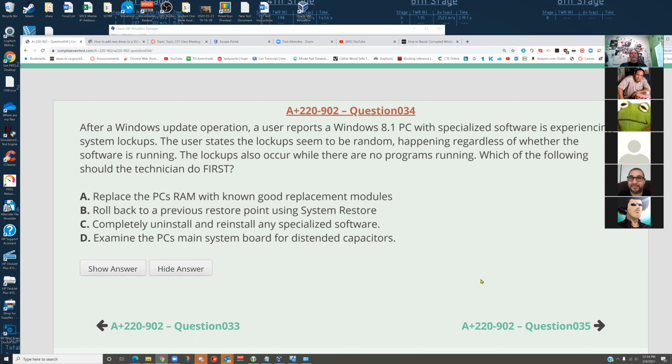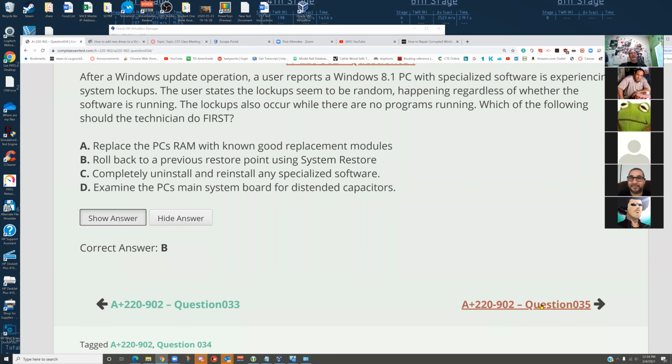So generally, that's the philosophy on these. Start with the easiest thing, right? Oh, it's referring to system lockups, not specific to the software. All right, so we agree it's more than likely B. Yeah, so your system restore would be your easiest thing to start with.